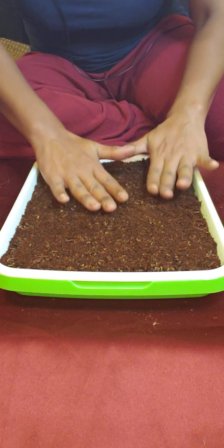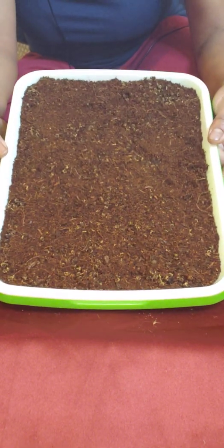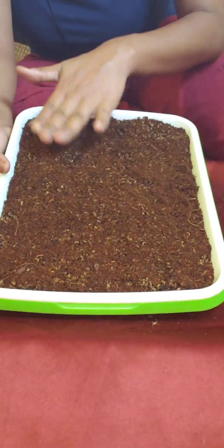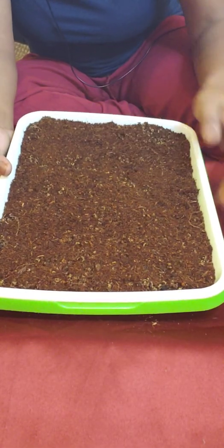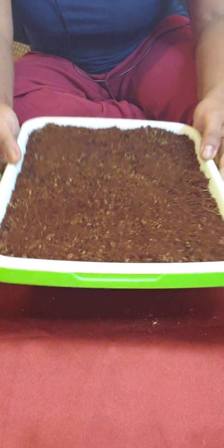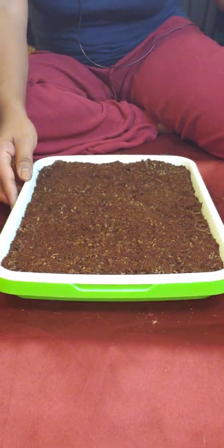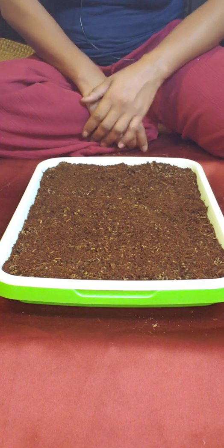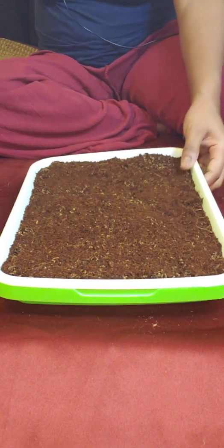All right. And then that's done. I'm done with my top layer. So look how that looks. It's not that perfect. It doesn't have to be, guys. Perfect. Okay. And then when you're done with that, done seeding the tray, you want to water it. So I'm going to put this to the side so you guys can see what I use.